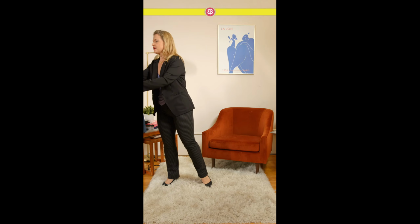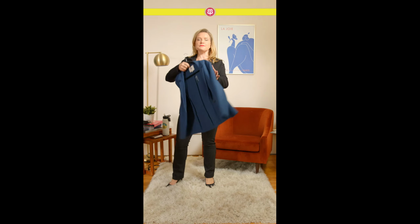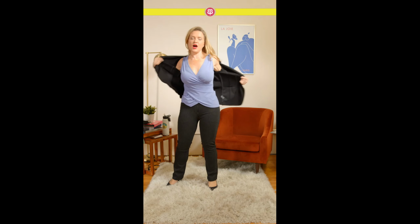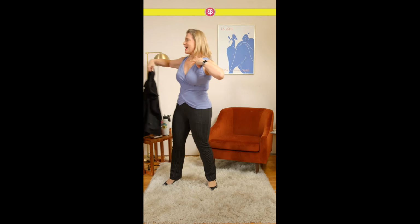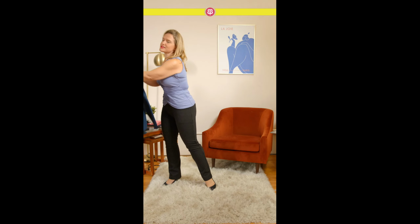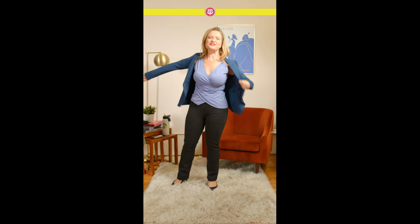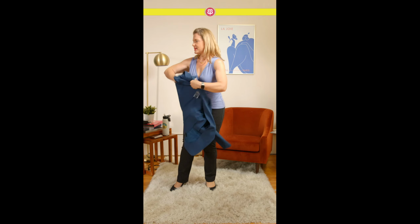I actually brought the Untitled blazer in the medium, which is what I usually wear for my tops. But I'm gonna show you, I think the Untitled blazer, because all of these are our 4-way stretch Ponte, but they have different feel. As you know, like a print or a pattern makes a difference. In the medium, I find it a bit too snug. So if you're looking at this Untitled blazer, Kylie, and I think you and I are kind of similar in our sizing, actually, I would recommend sizing up.